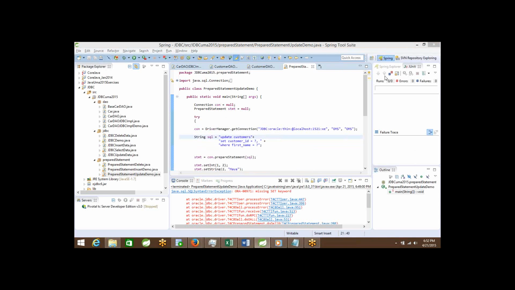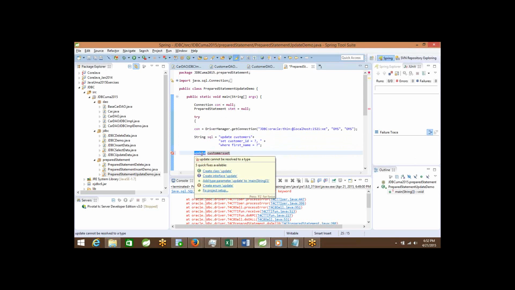Okay, look at it. See here, until this point, if you print it, this is what you will get. This is what is sent to Oracle from your Java. Update customers, set customers equal to something like that. So it is thinking this whole thing is your table name, and you are trying to update it, but where is the set?